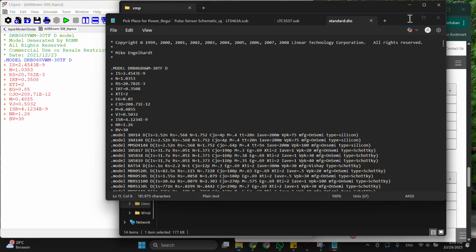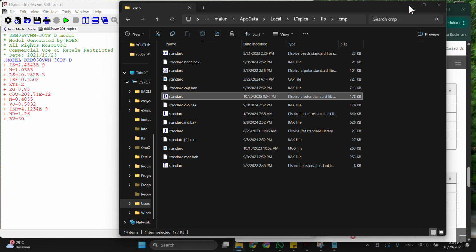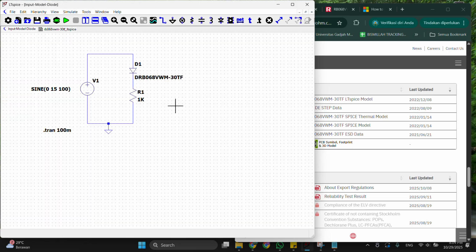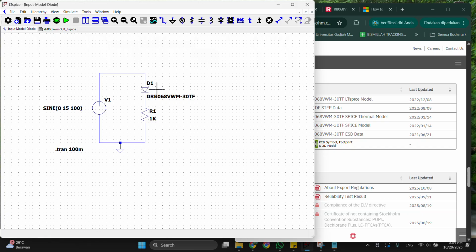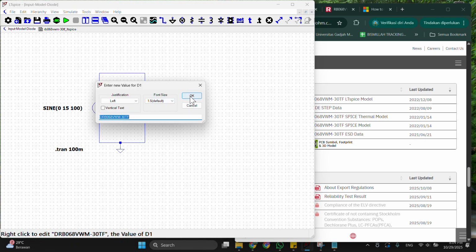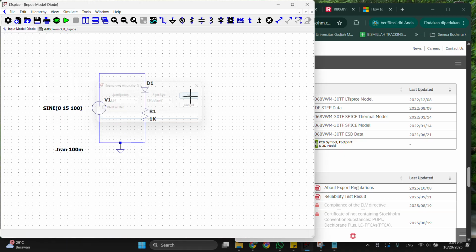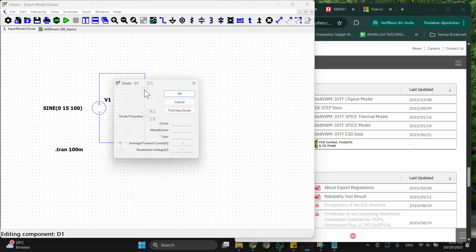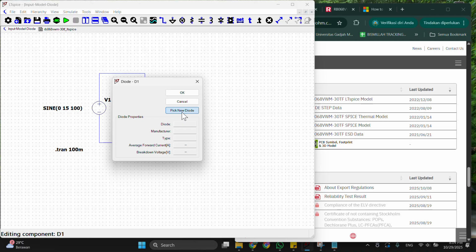Okay. Then we go to the schematic, and we should see the components here. So we right click the diode like this, and then click the new diode.